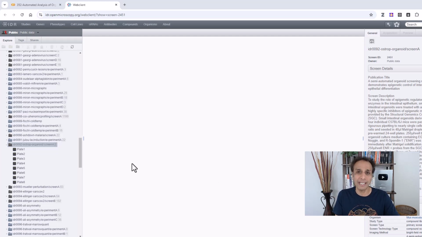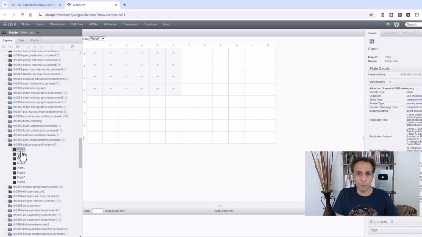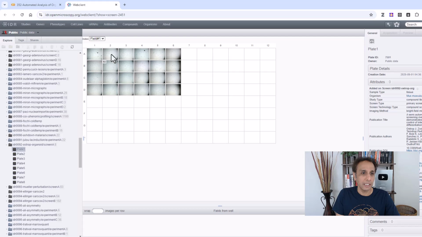So when you click on the link that I shared down below, you will see the screen that you're seeing right now. And you can see there are multiple plates. And when I click on plate number 1, this one actually, in fact, I took a small subset of this. I'm not using the entire data set from here. So I just further took a small subset, but you can see there are 4 plates. In this plate number 1, you have 5, 6, and you have 4 here. So 24 of these plates, and these are time series.